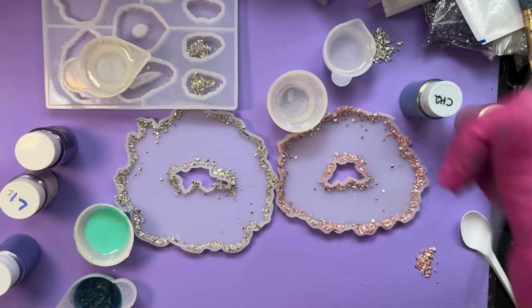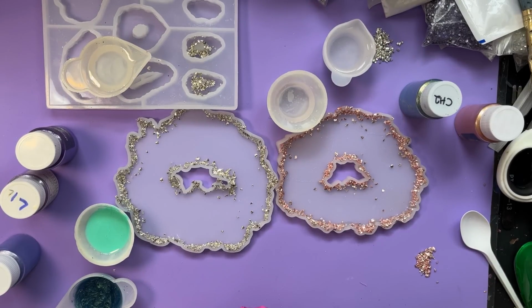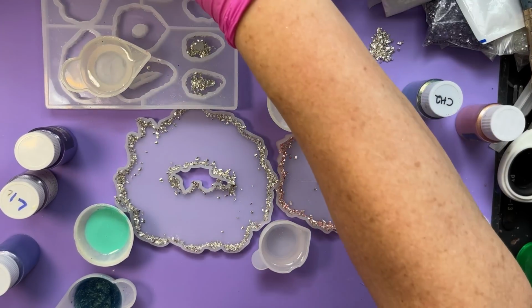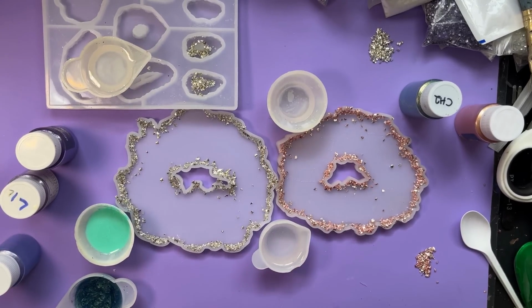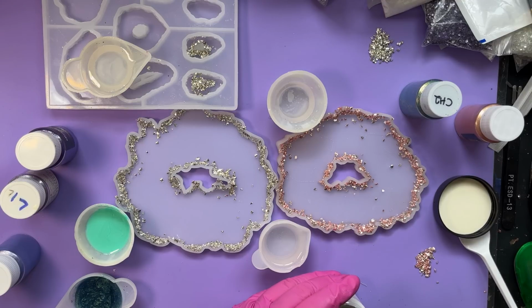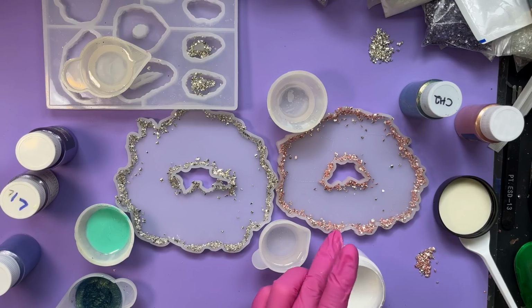Now I'm going to want some white, and for this I'm going to use a white pigment paste again, and I'm going to use quite a decent sized pot of it, because I want to make sure I have plenty. Again, my khaki-handed way of getting the tops off these. Someone tell me a better way of getting the tops off, because I'm sure that's not how you do it. I saw it on a video somewhere and I can't remember what they did, but it came off far more neatly than that.